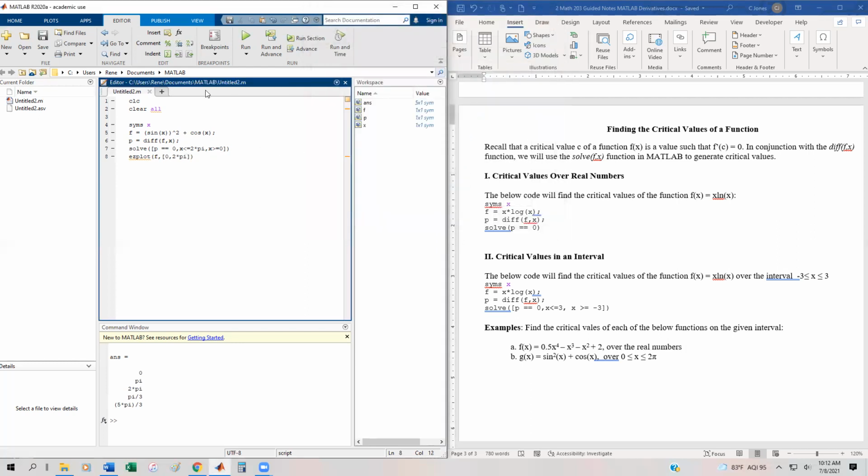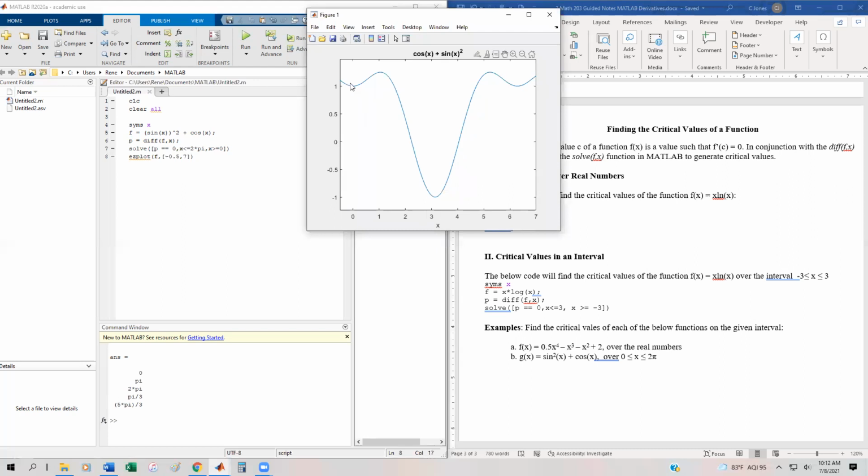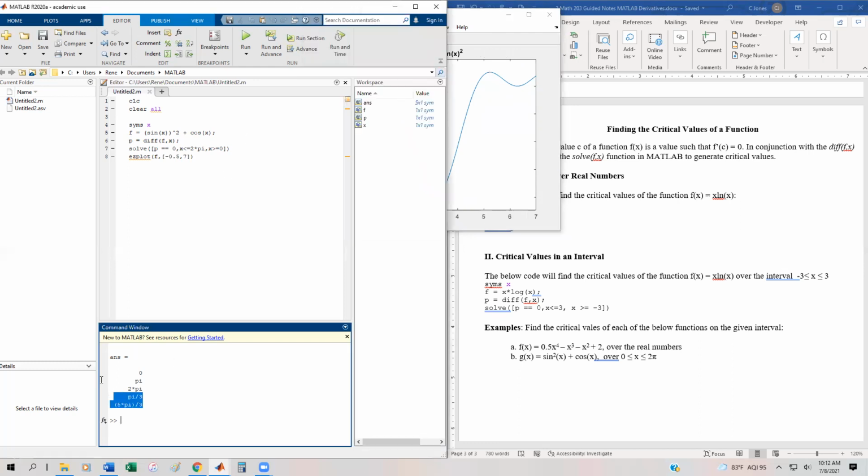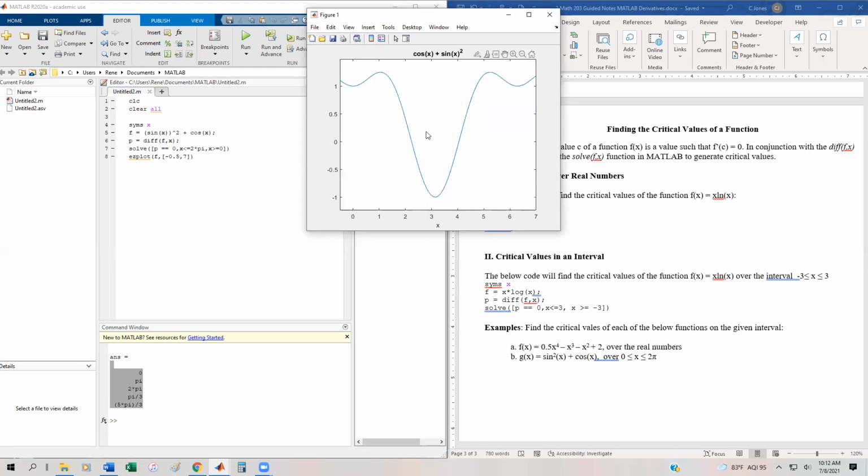So for instance, maybe we went to negative 0.5, and then instead of 2 pi, which is 6.28, we went to 7. We'll execute this one last time. We can see that we start to have those critical values around 0, because it's kind of a point of inflection. And at 2 pi, 6.28, in this case, it gives us 6.255. But it looks like those are our critical values of this function, which isn't necessarily an easy function to find them for. So it's pretty cool that we can use MATLAB to help us find those, and coinciding with the graph, it really shows us what those critical values mean.